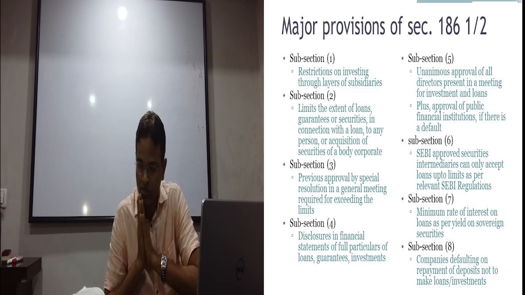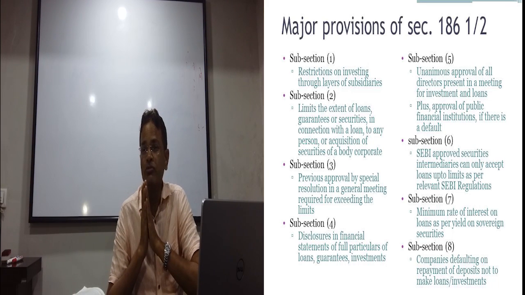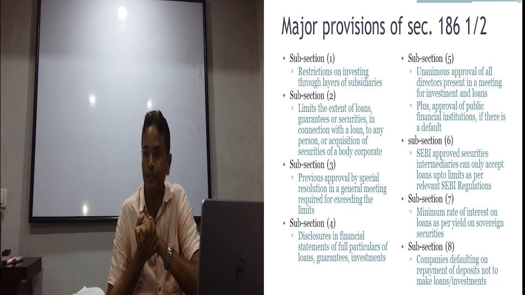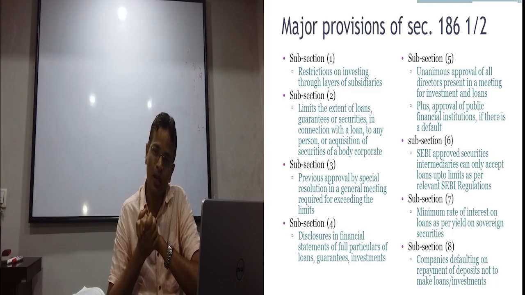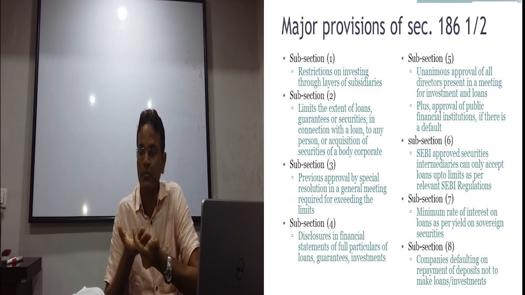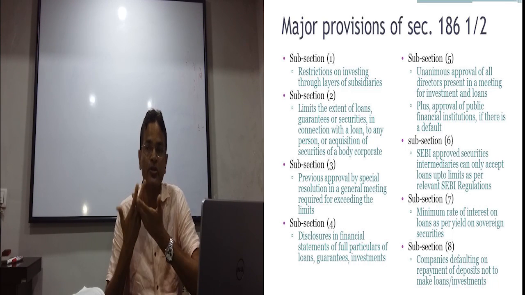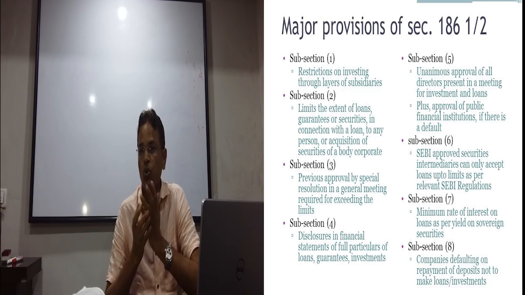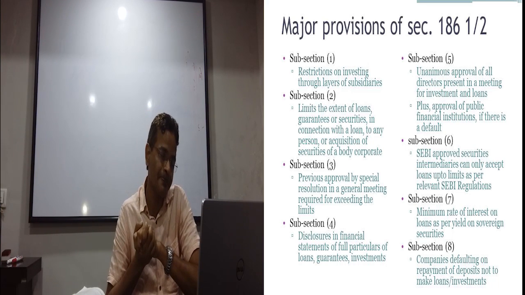What could be the purpose of this section? The purpose is quite simple. The risk-free rate of return represents the least rate that could probably prevail on loans in a system. And since you're lending not to a risk-free entity but to risky entities, the rate of interest you charge on such loans cannot be lower than the so-called sovereign or risk-free rate.